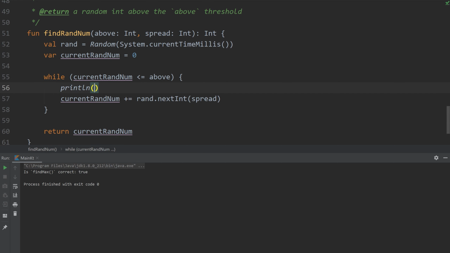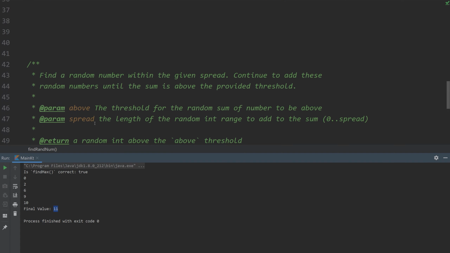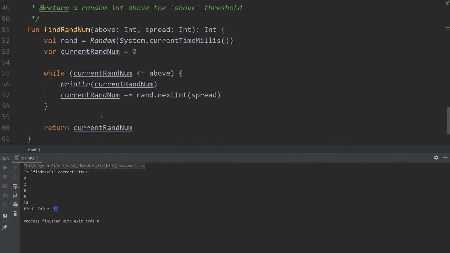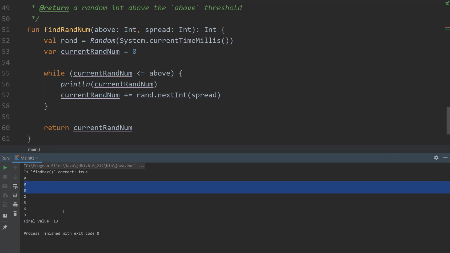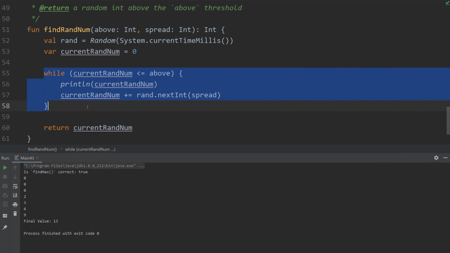I'm going to print out the values here. So current rand num. Okay, let's run this. Starts off as 0, then our first random number is 2, and then 6, 9, 10, and then I had to run it once more to finally receive 11. And this is printed out above here, final value. And if we run it again, it should be different. Yep, well, our final value is the same. Run it once more. Wow, still 11. Okay, now it's 13. So as you can see, it was 0 for the first couple iterations. And yeah, so the while loop will continue to run until the condition inside of its parentheses is equal to false. So as long as it's true, it's going to run it.